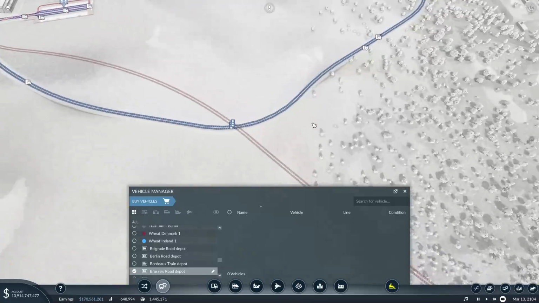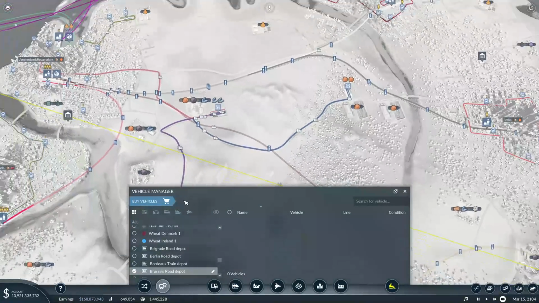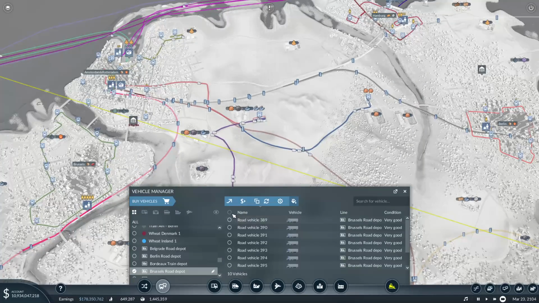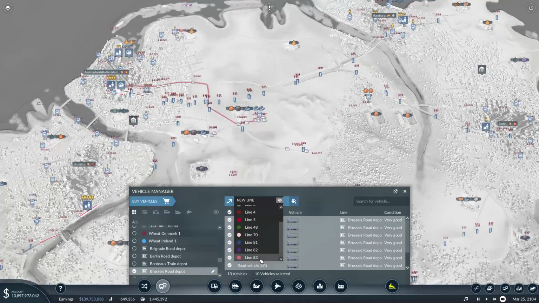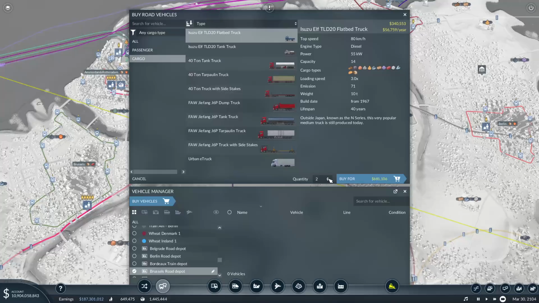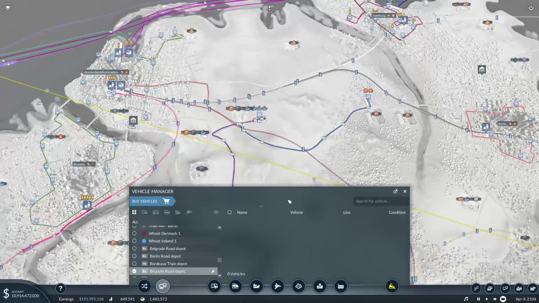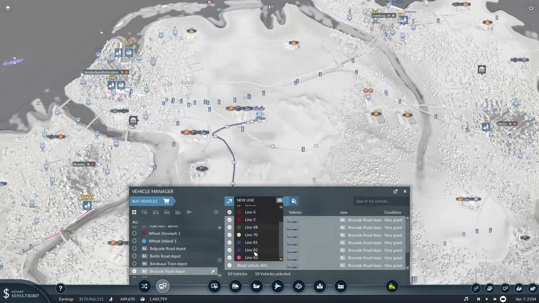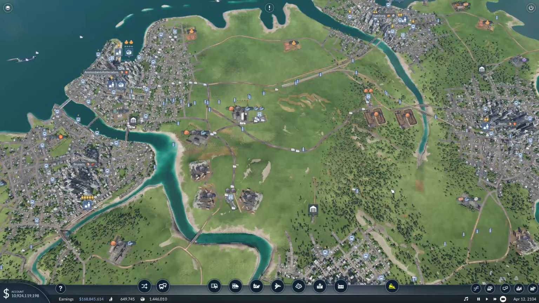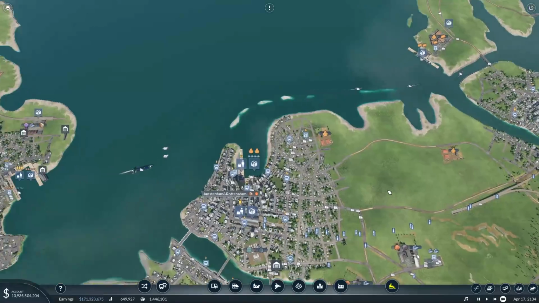So, hang on, what vehicles have we been using? The same, it's them e-vehicles, yeah. So if I get... buy 10 more for that line. Buy 10 more then for that line. So an extra 20 vehicles between the two lines right now. That should then transport a load more goods.